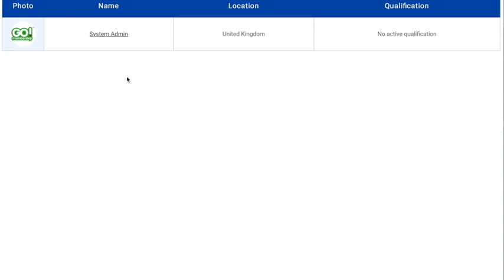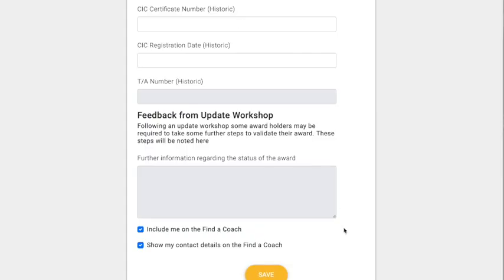You can also take a bit of code, or we'll make a bit of code available for you to put into your own website if you want to have your current qualifications linked into a website of your own.